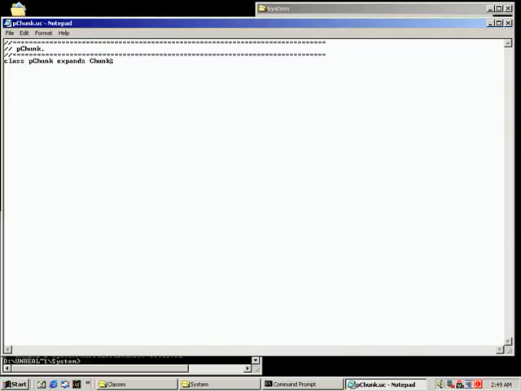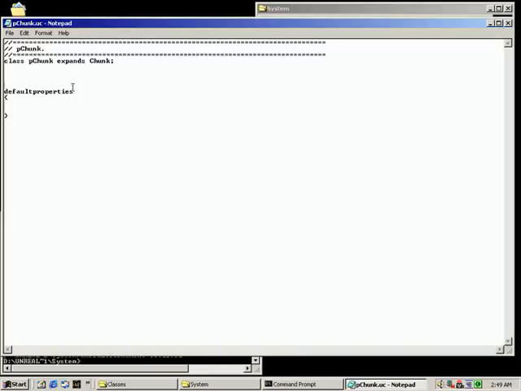What do you think? Easy enough? And we're going to have some code in here, and we're also going to have our own default properties. All right, so there we go. We've set up the basics of P-Chunk, but what I want to do is make this kind of special.